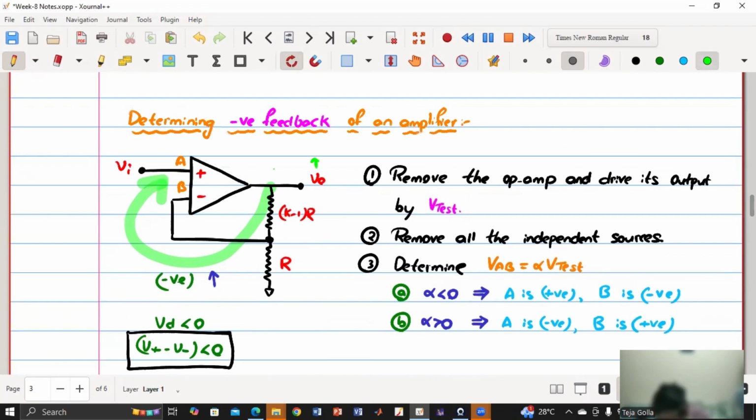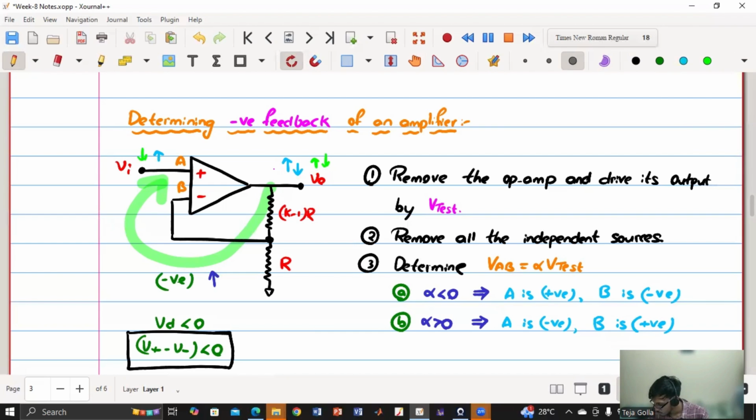Then what happens? My input will decrease because there is a negative effect, because VD is negative times V naught. So if V naught is increasing, the input will decrease. But if the input decreases, the output will also decrease. So if my cause is to increase V naught, the effect is to decrease V naught. So if I am increasing V naught, it is coming back, it is decreasing. Similarly, if I decrease V naught, then the negative term here will make it increase. So the output will be increased. Even if I make some change at the output, say I'm decreasing, the circuit is connected in such a way that it will make it increase. And if it is increased, it will make it decrease.